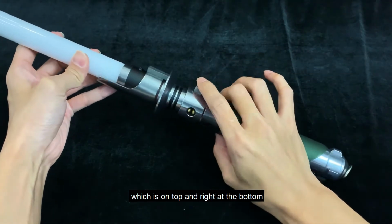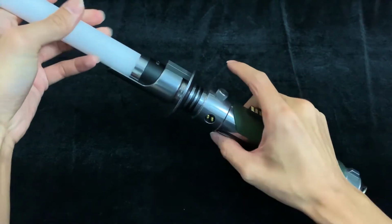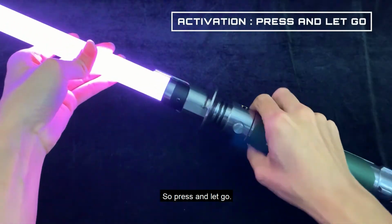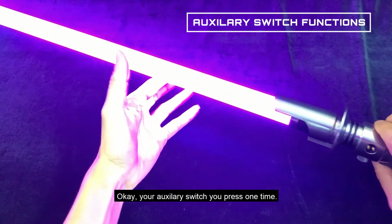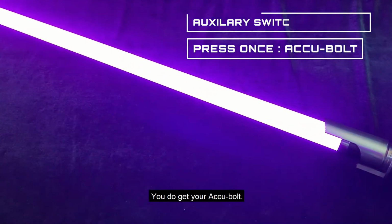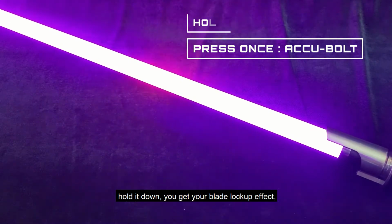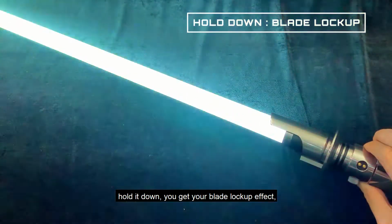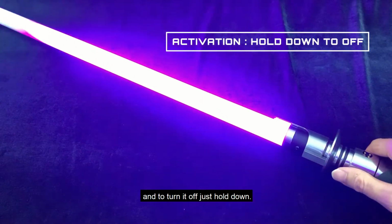Alright, and to activate your Saber, all you have to do is to press and let go the main switch, which is on top, and right at the bottom you have your auxiliary switch. So press and let go. Okay, your aux switch, you press one time, you do get your AccuBolt. Hold it down, you get your blade lockup effect. And to turn off, just hold down.